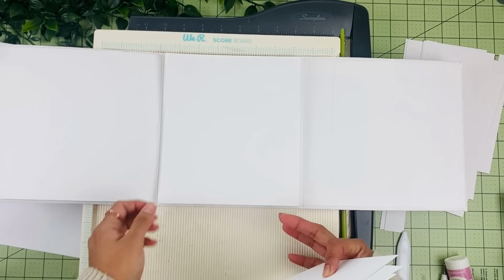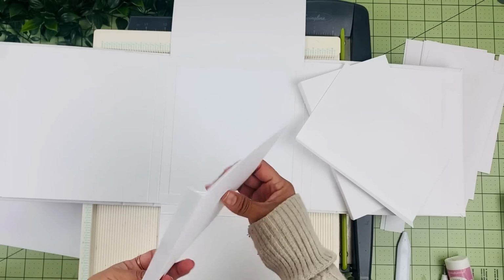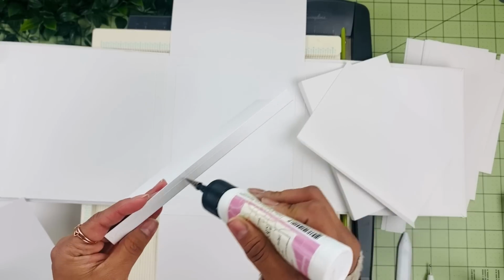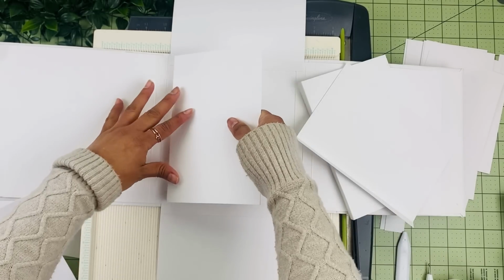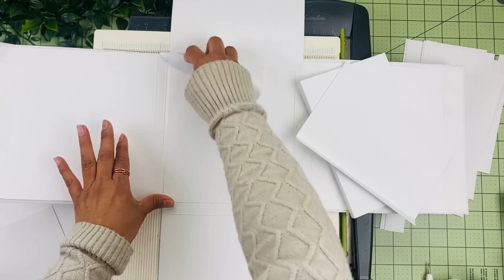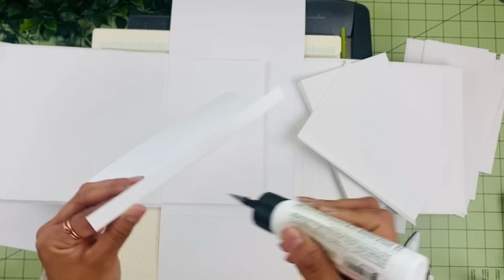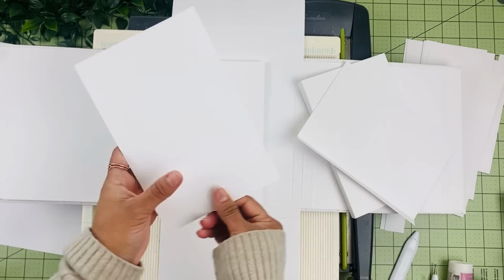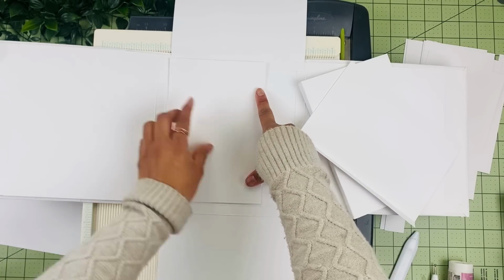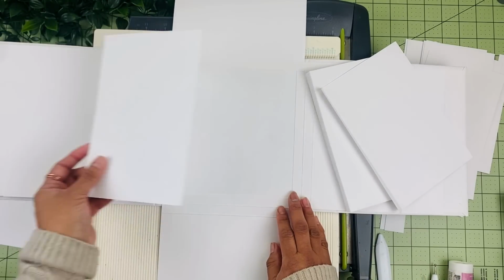And then we're going to add all of these ones on the inside of our book. So we're going to open all of these, open that and that, and I'm going to just glue these pieces here. So I'm going to do 2 on each side. So we're going to put here 1, press down, and then I'm going to do 1 here right on top. Actually, I'm going to put it on the other way. Okay, so we're going to put it on the opposite side right there, so that way when we open it, we're going to have like a fold out like this.